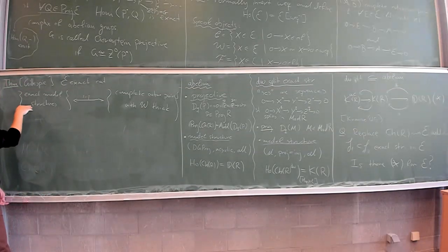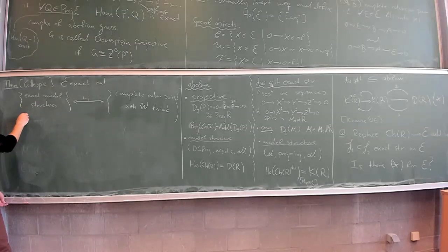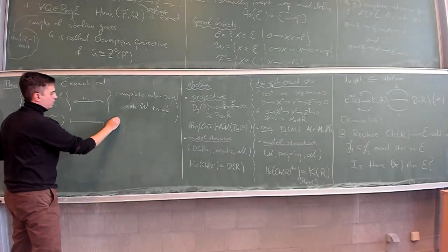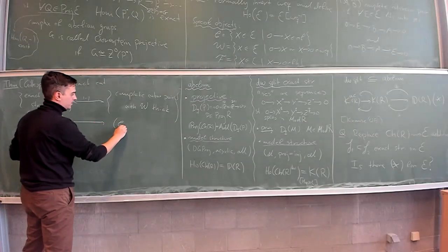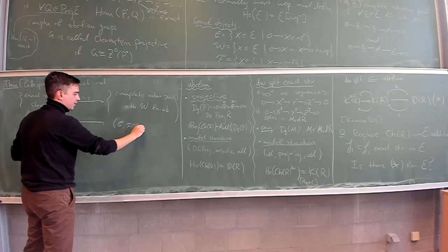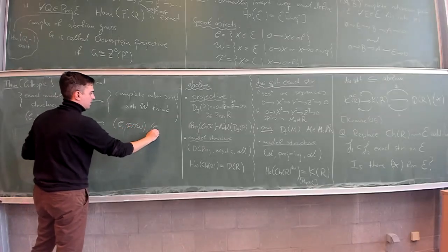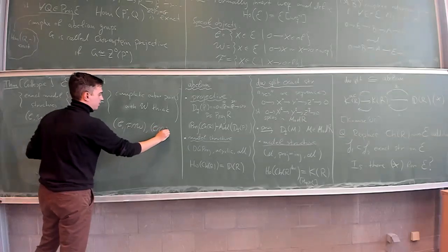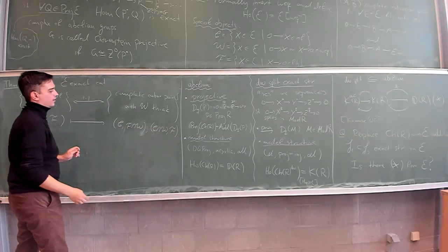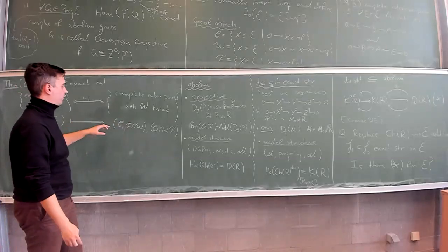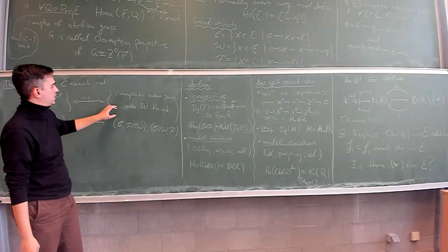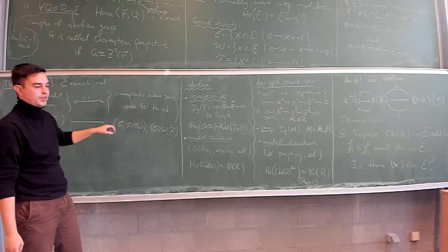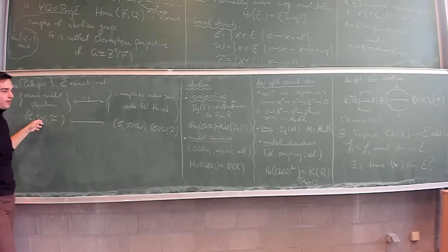So what we said is that when you have an exact model structure, or any model structure, you can define these classes of objects. If you have a model structure, W is going to automatically be thick. This is going to go into two Cotorson pairs, (C, F intersection with W) and (C intersection with W, F), and then you can go back. Also, if I have a Cotorson pair (C, W), I will need W to be thick.